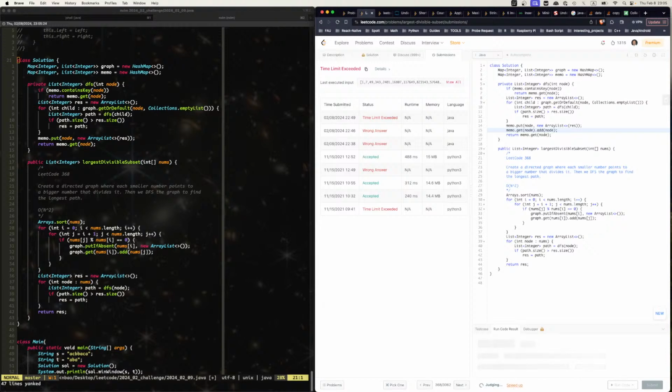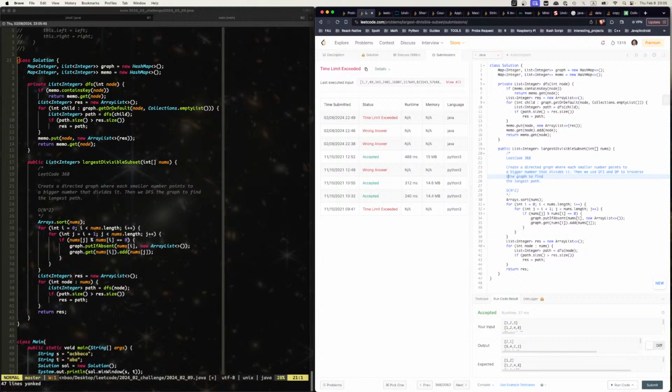Wow, this one takes way too long, man. Yep, that's the one. Each smaller number points to a bigger number that divides it. Then we use DP. Use DFS and DP to traverse the graph and find the longest path starting at each node.